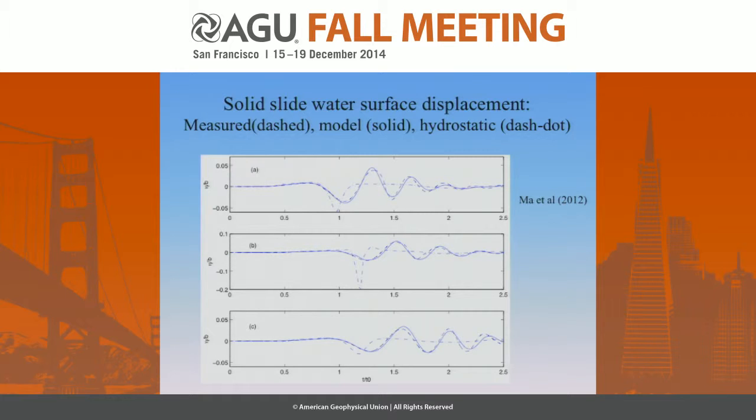fairly well. But then the additional line in here, the dashed dot line, which forms a single negative peak here, is the solution of a corresponding non-dispersive or hydrostatic model. And this is just really to point out that the hydrostatic models that have typically historically been used as coupled with a lower layer slide motion really aren't adequate to do these problems. And so that's an important take home from that slide right there.